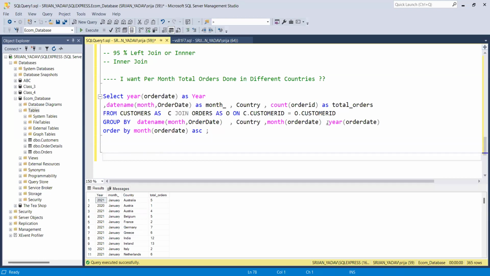Correct. Do we have to assign ASC to both month and year? No, you just have to write something like this. No, yeah, you're correct. You have to assign both of them. So yeah. Is this clear to all of you? Okay.